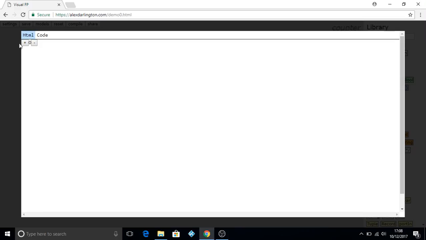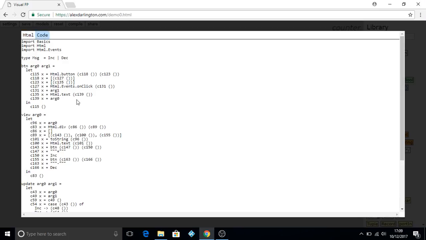And once that comes back, you get the buttons, or you get the result of your program that you can then see in the editor. And also on this you can then see the code if you want to have a look at the Elm code that was generated based on your model.